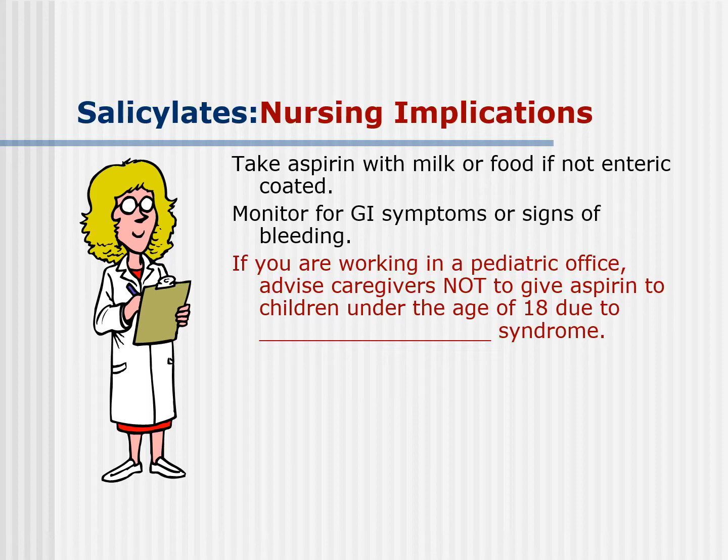You're going to monitor for GI symptoms or signs of bleeding, black tarry stools. What besides bleeding will make your stools look black? Fresh spinach. Repeat after me: don't give aspirin to kids, because of Reye. Thought I was going to go all Aretha on you, didn't you? Reye syndrome.